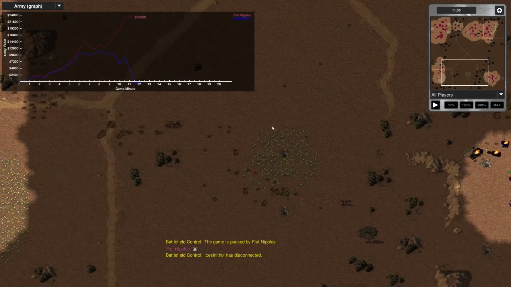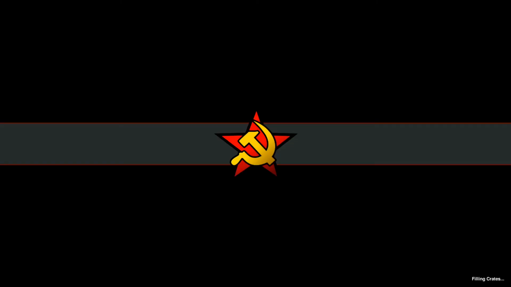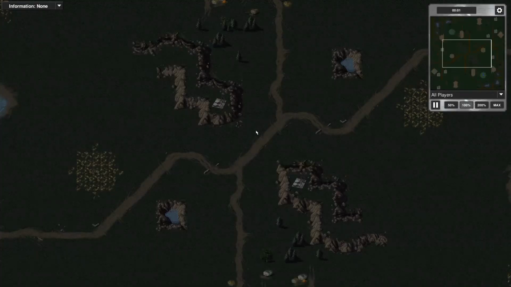All right, so that's the first game. Going to Moods, on to game number 2. Battle control terminated. Battle control initialized.